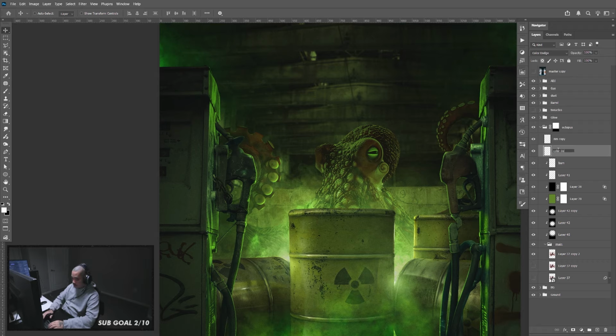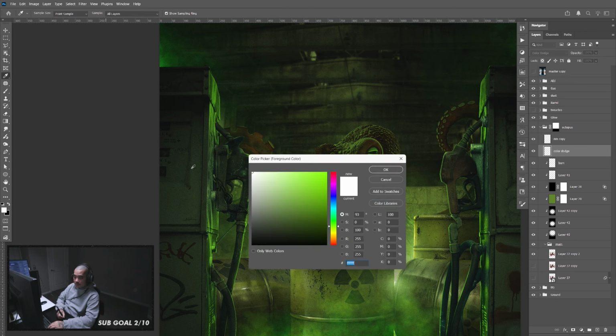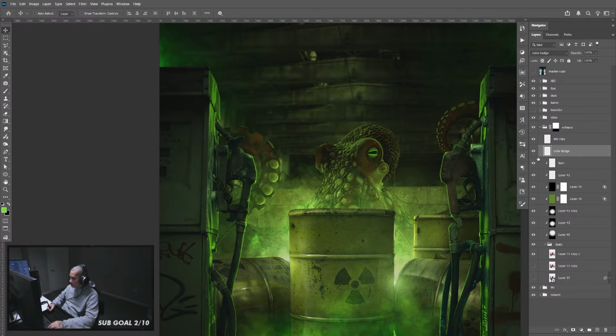We name it color dodge so we know what it is. Sample the same kind of green. See how it looks on the eyes. All right, I like that.